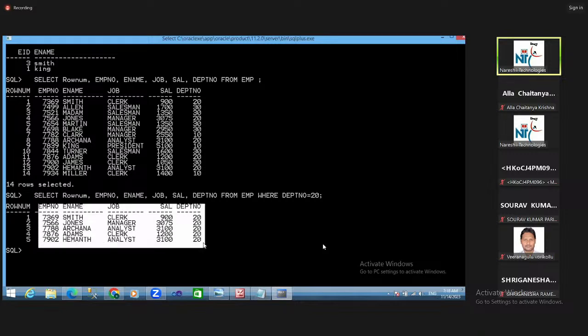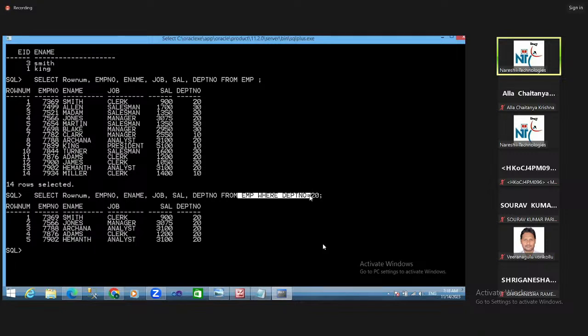First, data is selected from the database: from the employee table, those who are working in department 20. All employees working in department 20 are selected first. After selection, how many records are selected? 5 records, right? Based on the number of records, the corresponding ROWNUMs are generated, 1 to 5.